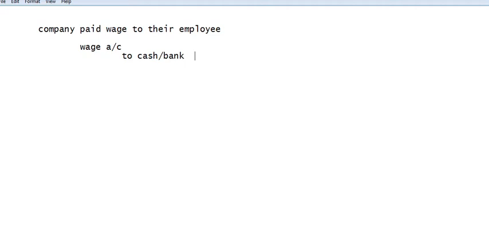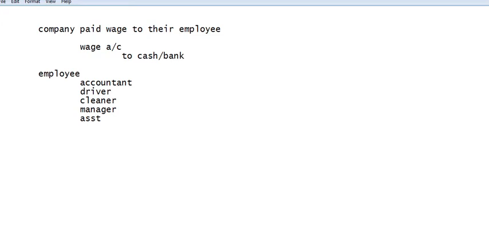But this transaction does not show clear information about who got a salary from the company. Suppose I have some staff in my company. For example, I have an accountant, a driver, a cleaner, a manager, and an assistant.